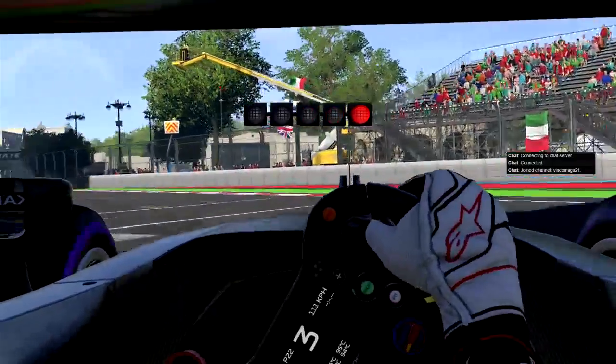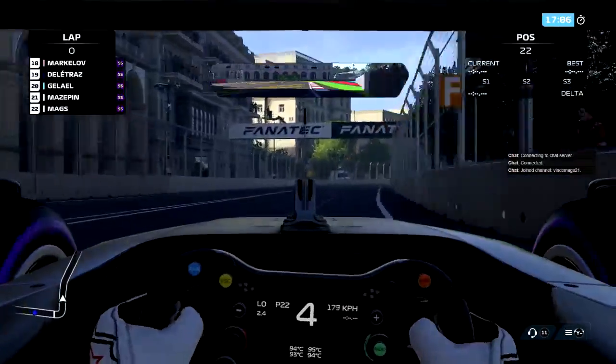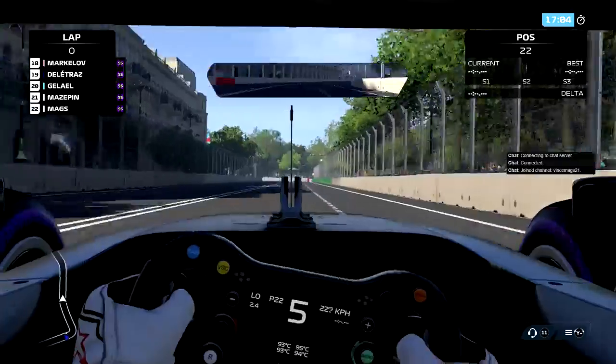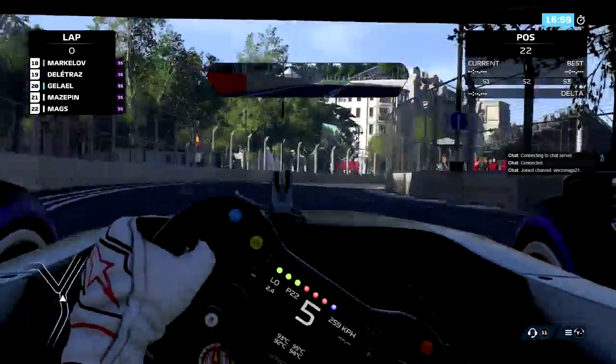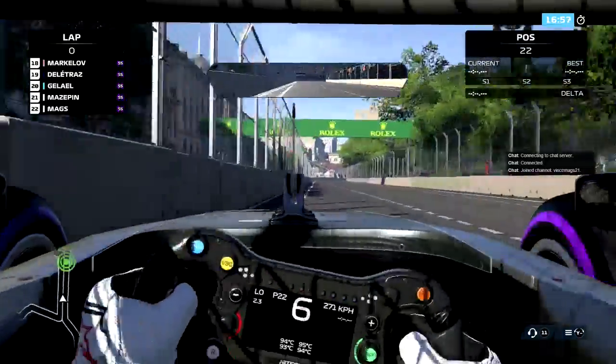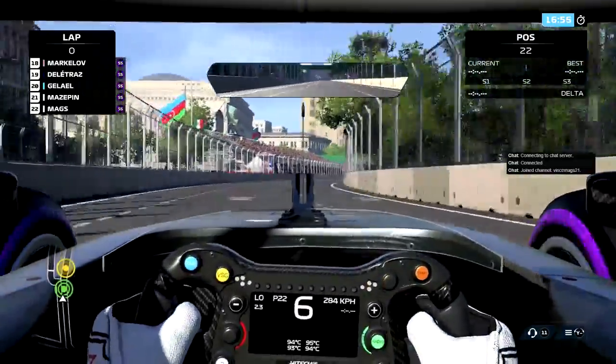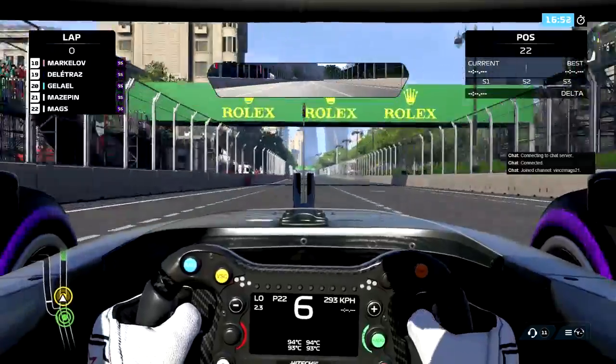So, we're just trying to set the best possible lap time here that we can. Keep the steering wheel straight.